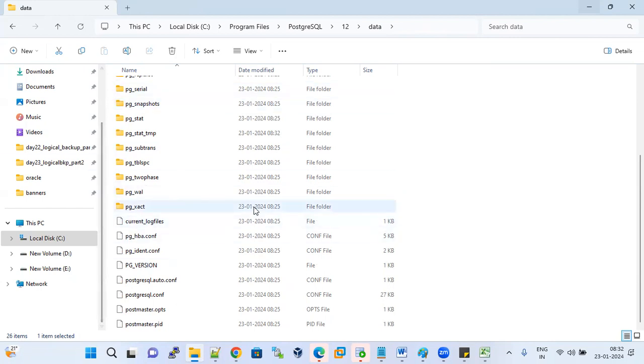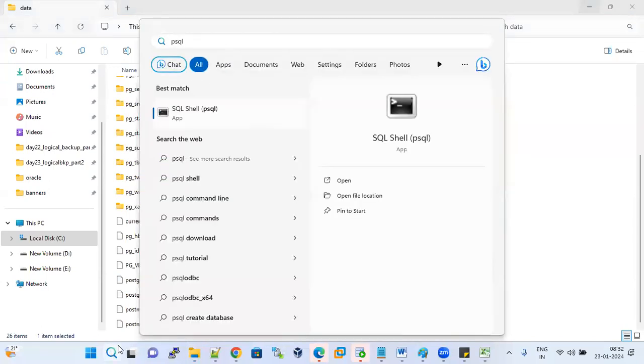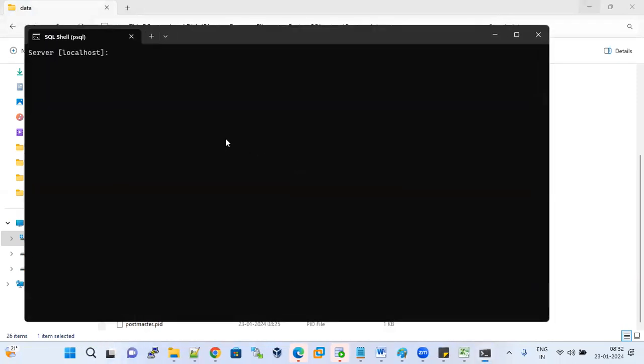Once we have verified all these things, now you can connect to the database. How to connect to the database? Just use PSQL. You can click on search, and in search, click on PSQL. You can see SQL Shell. Click on PSQL. So what is the server? It's localhost. Which database do you want to connect to? Postgres is the default database. If you don't want to connect to Postgres, you have to type the DB name you want to connect to. I want to connect to the same database. Press enter. What is the port number? Same port we used, so no need to enter 5432 again.